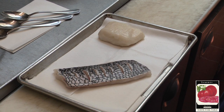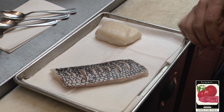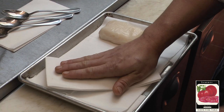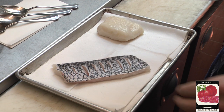In order to get your fish skin nice and crispy, you have to make sure that a few things happen. First of which, your protein is at room temperature. Second of all, you want to make sure that the skin is very dry, so lightly dab it with a paper towel. Now, you season each side, a little bit less on the skin.